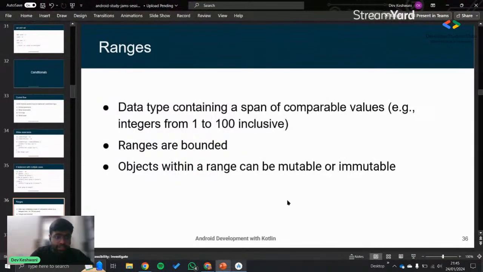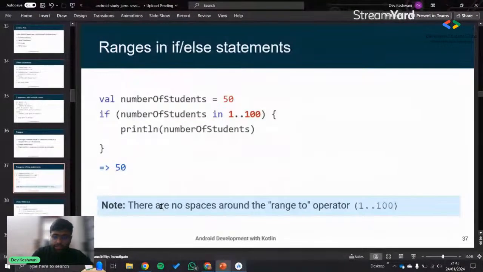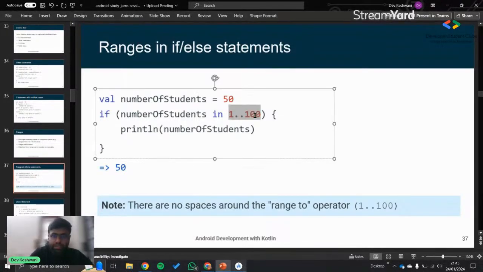Okay, now ranges. We can also define a range in Kotlin in a special way using this dot type of symbol. Modern languages like Dart also have this type of range definition.